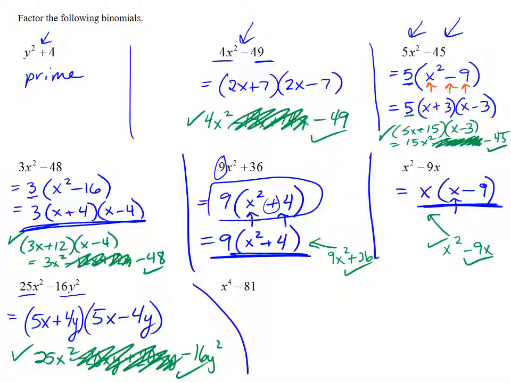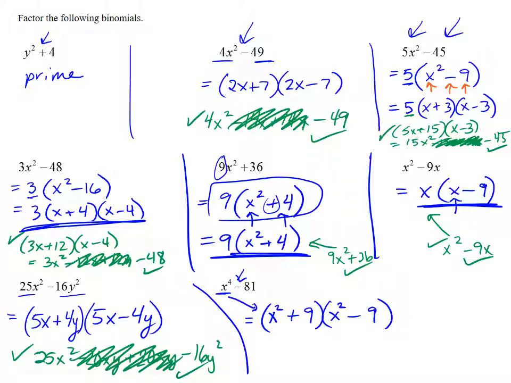All right, our last example has something kind of fun in it. x to the fourth minus 81. Now 81 is definitely a perfect square. It's 9 times 9. x to the fourth you might not think of as a square initially, but it turns out any even exponent, like 4, 6, 8, is a perfect square. Think about breaking it up exactly. So x to the fourth, if you pulled it apart exactly, which is what you're doing when you square root, would be x squared times x squared. The 81 pulled apart exactly would be 9 and 9. Remember, because it's a difference of squares, you're going to use conjugates, one of each sign, positive and negative. So that's where we would start.